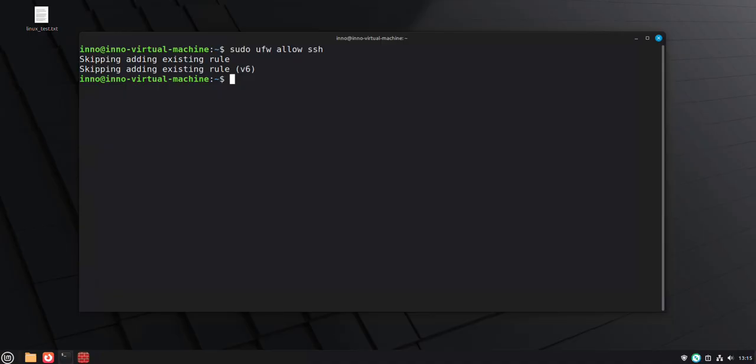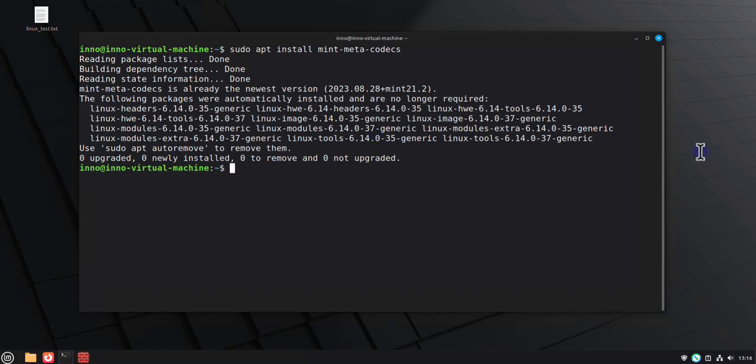Next, we'll look at how to install codecs. Now, in this case, we'll be using the terminal. So the recommended one to install is the Mint Meta codecs. To install it, you just do sudo apt install mint-meta-codecs. Okay, should already have it installed. So this is just gonna allow your system to play media files properly, or to enable your system to handle media files. This could be for streaming, video playback, MP3 support, and so on.